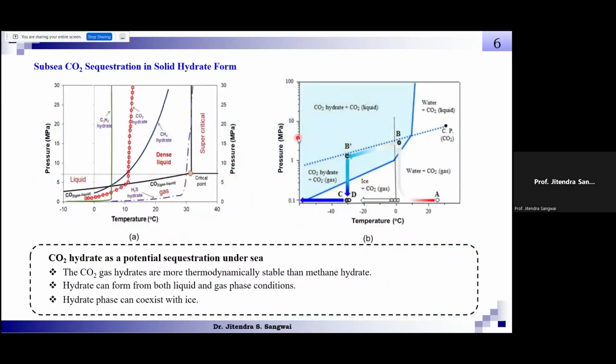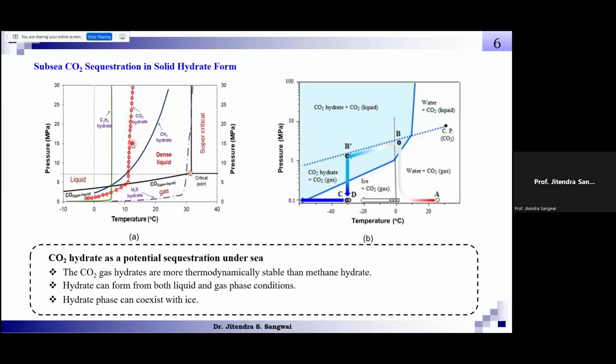So when you look at this hydrate stability with respect to CO2 gas, this is a very important figure that you can see. I'm not really going into detail with this figure, but if you look at this figure here, this is a simple phase diagram. I think everybody studies that in 12th standard. So you need not be a chemical engineer to understand that. But you look at this pressure and temperature, and this is a solid line which separates out CO2 gas and liquid. So this is CO2 gas, this is CO2 liquid on this phase, and this is supercritical CO2. And this red line separates out CO2 hydrate over here, CO2 hydrate.